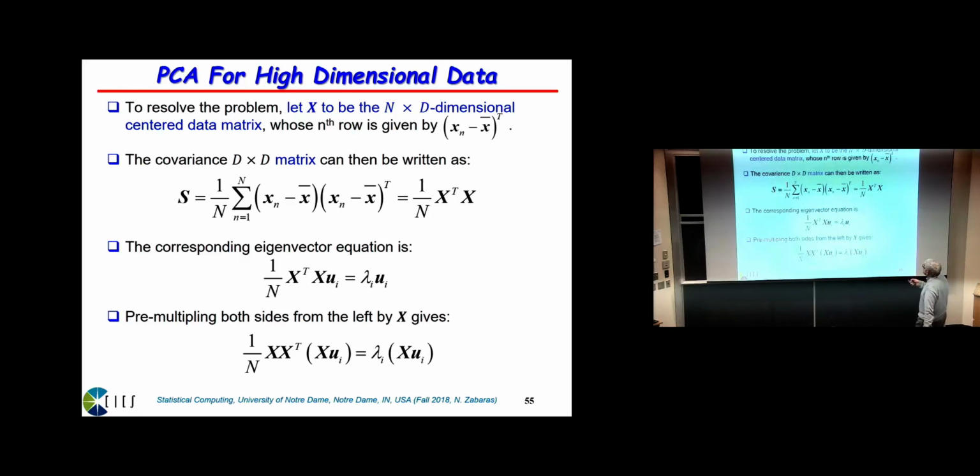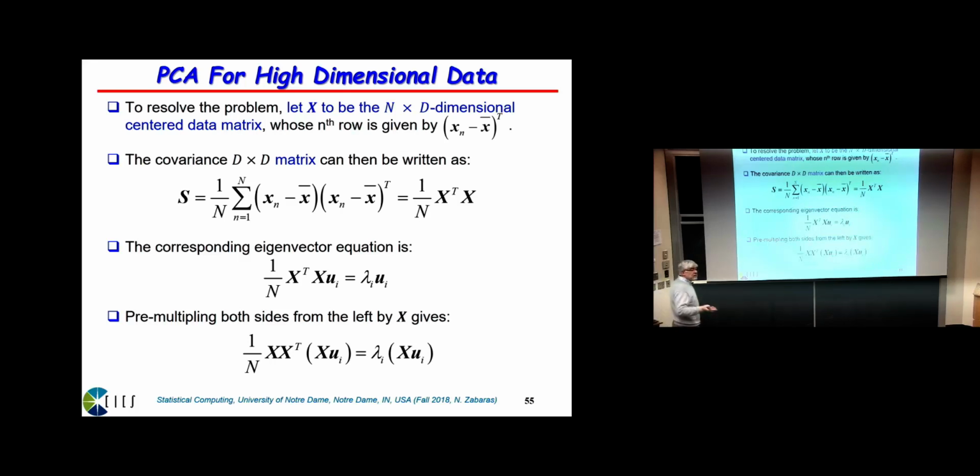If you form the covariance matrix in this case, the sample covariance matrix has dimensionality d by d. So if d is very large and you try to solve an eigenvalue problem, try it with MATLAB. Try to solve an eigenvalue problem in 500 dimensions on your PC and let me know. You will have a hard time. Actually, I doubt you will be able to do it. If you ask for the first 3 eigenvalues, no problem, but ask for all 500, you won't be able to do it, and if it is 10,000. So this is d by d, this is not good, right? This is what we did up to now.